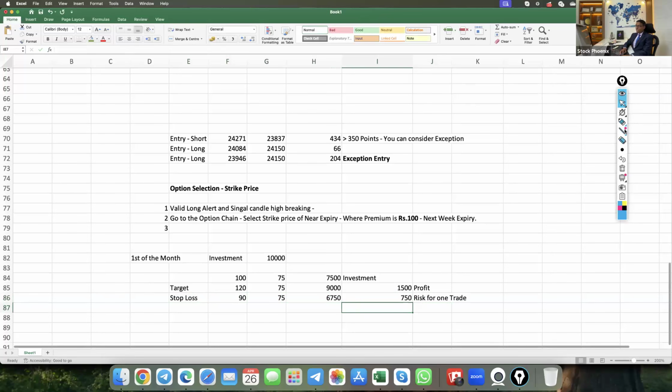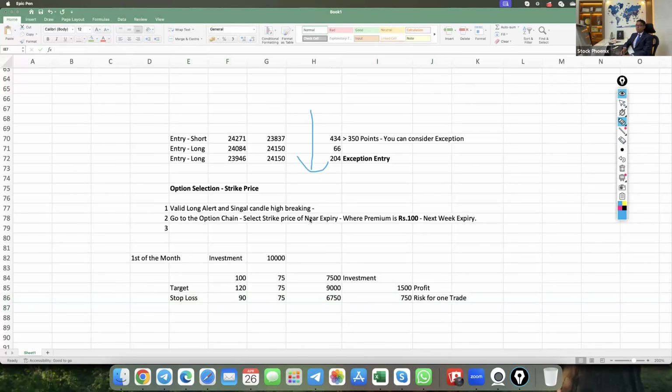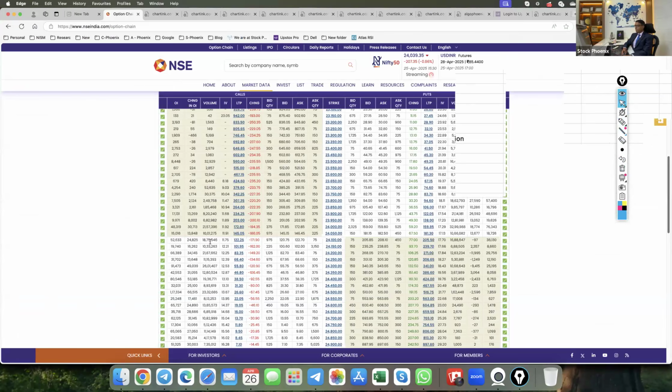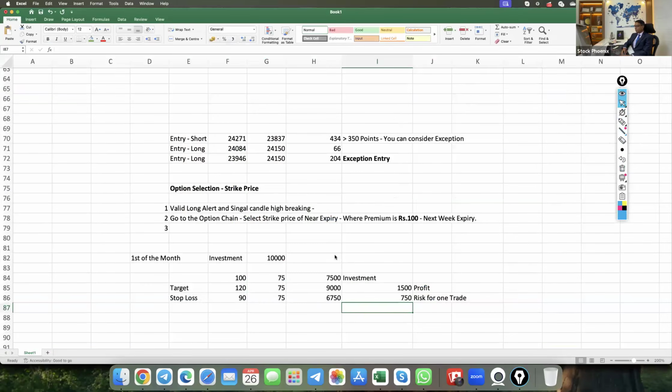Now, whatever we got over here, so much of points, is it possible to get 20? What is the delta for 100 rupees strike price? The option experts. It is coming at the ATM price, close to ITM also. What would be the delta for this ATM strike price? Rajesh, give a right answer. It would be between 0.6 to 0.9. It will not be 0.4.